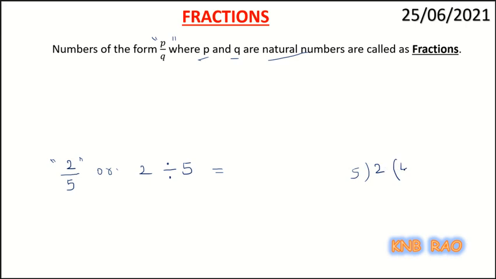Two is smaller than 5, so I have to take the decimal places. Then this dividend 2 becomes 20. Now the divisor 5 divides 4. 5 4s are 20. So 20 minus 20 is 0. And the result of this division operation, which we call the quotient, is 0.4. Now, the moment I got 0.4, I can definitely say they are different from the numbers that we have learnt in our previous class.